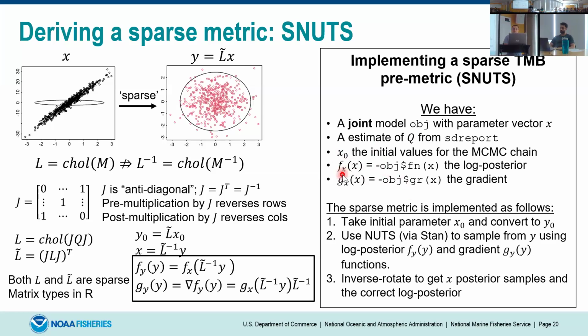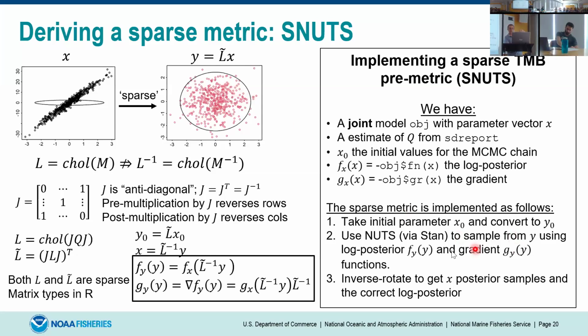And we have what I'm going to call f_x(x), to represent the log posterior. This is the negative of our negative log likelihood that we report. And then the gradient function, the same for the gradient. So g for gradient, x subscript here is representing the function and gradient in this parameter space. So what do we need to do to run this sparse NUTS? We take x0, we map it, we basically take a point here. That's our initial value for the algorithm. We're going to map it over to here. And then we're going to calculate the height, f_y(y), and the gradient g_y(y).